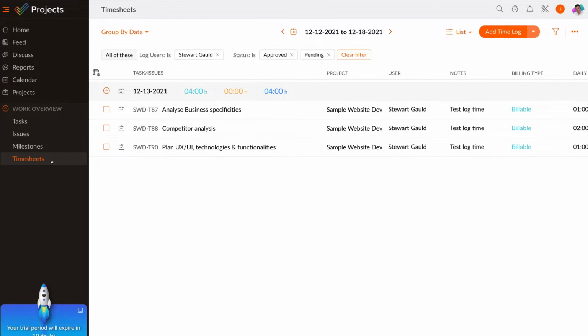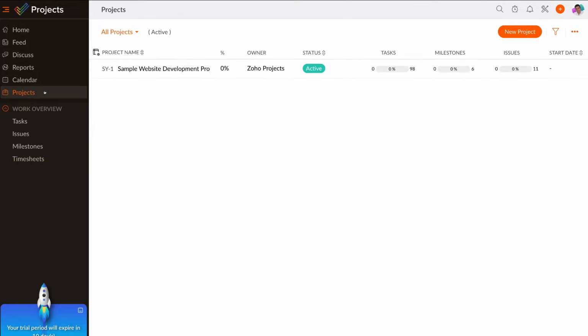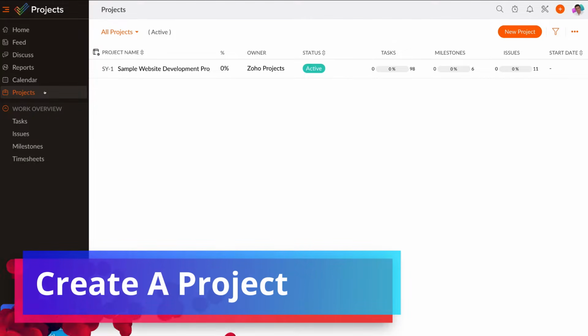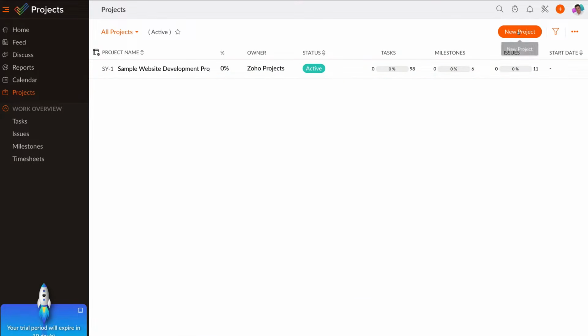Now, additional modules that Zoho Projects offers include managing and creating invoices, expenses, forums, feeds, documents, and pages. And all these additional modules that we're not going to discuss today work towards further enhancing the collaboration and communication between your teams within Zoho Projects. Now, if we navigate back up to projects, what we're going to do is go ahead and create a new project. So to do that, all we need to do is navigate up to new project.